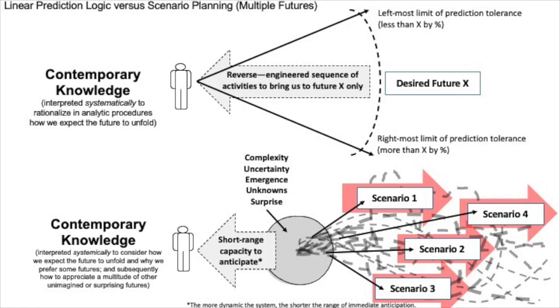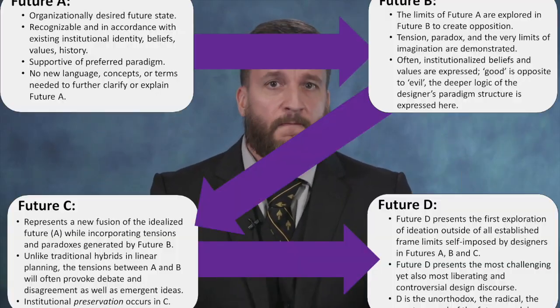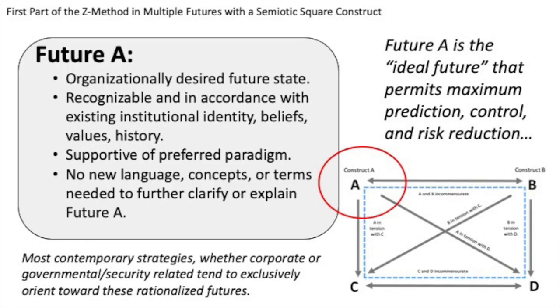And what we do is first, with future A in this corner, it forms a Z formation. So we've nicknamed this the Z technique for multiple futures for designing. And starting in that top corner with A, we ask our design team, generate your idealized strategic future, if everything were to be the way you want it to come out.